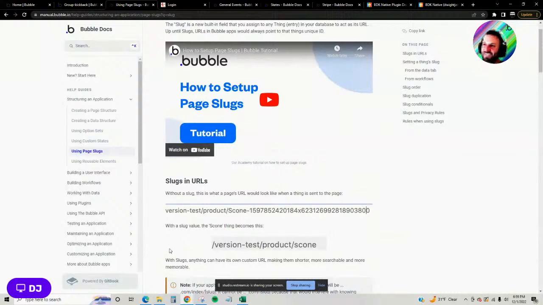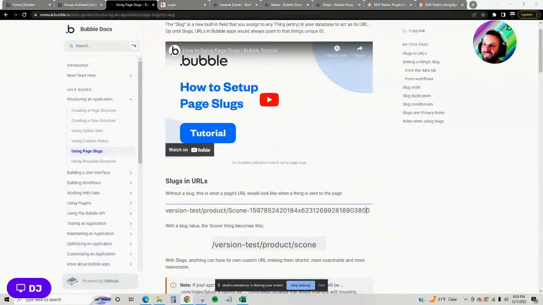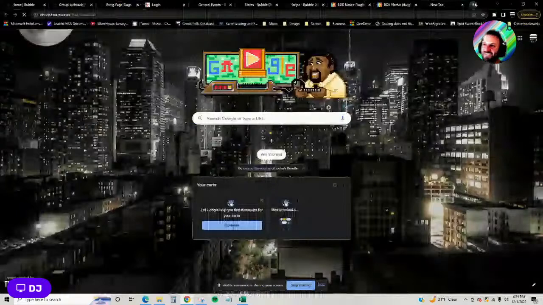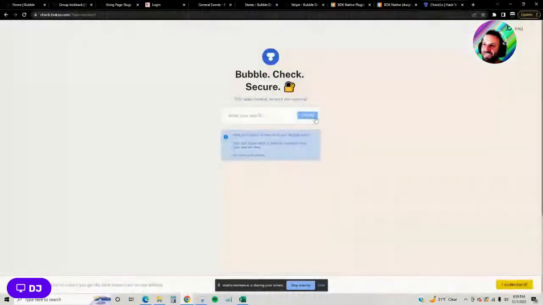I want to drop this Tinsco in the chat. It actually gives you a rundown of the security on your app. Very handy. You put in your app ID, and it tells you if you have insecure workflows, if you're missing privacy rules, things like that. So not necessarily the performance part that we wanted before, but definitely on the security side. It's pretty handy to have, just a quick snapshot of what might need a little work. So you just read your app ID and it scrubs it for vulnerabilities. That's all you got to do.